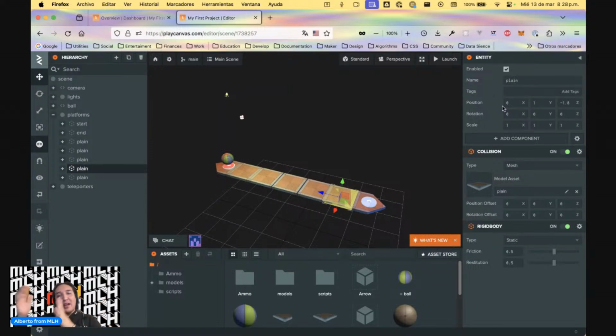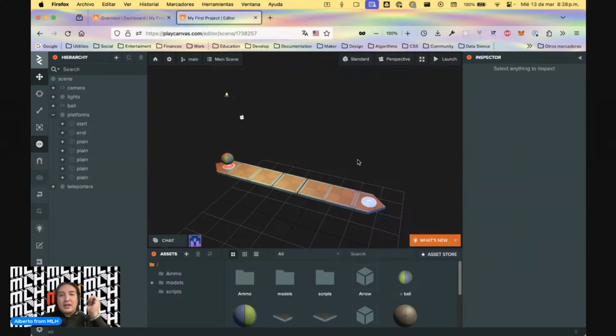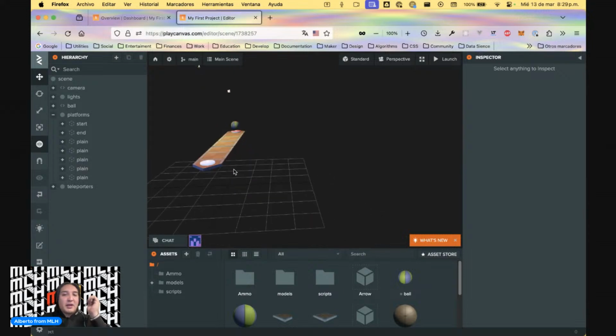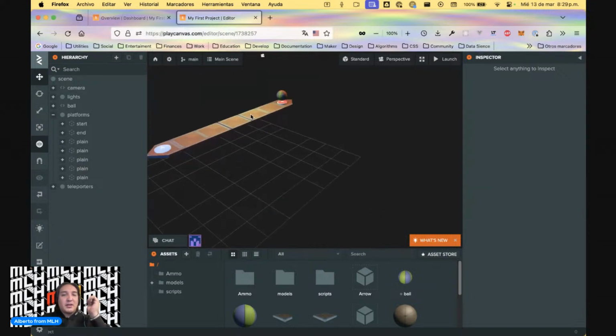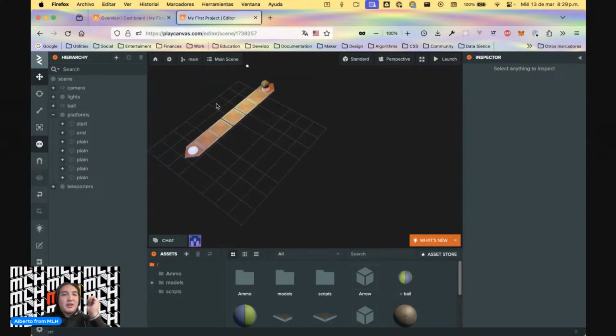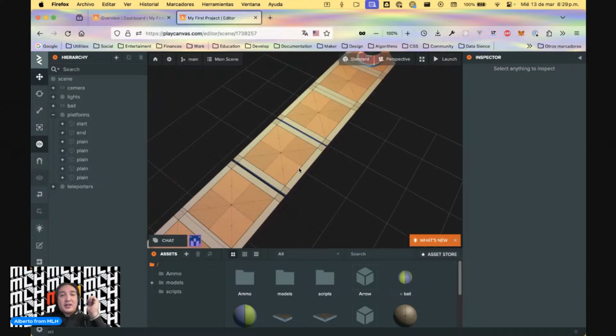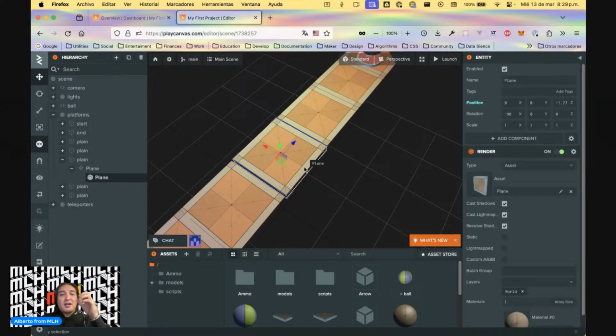Now we have the entity section where we can see the properties of our object or PlayCanvas element. And you can see this section here where it's like our working area. It has a proper name for that, but I don't remember the name. In which we can move ourselves in this virtual world and add elements, move.